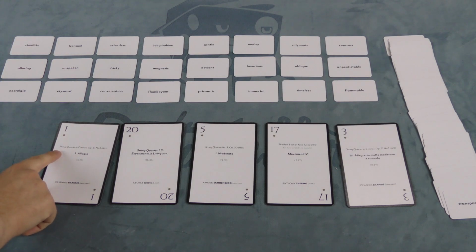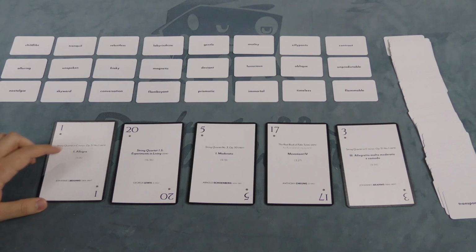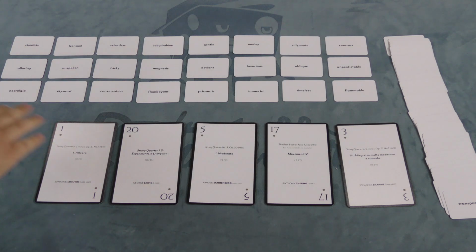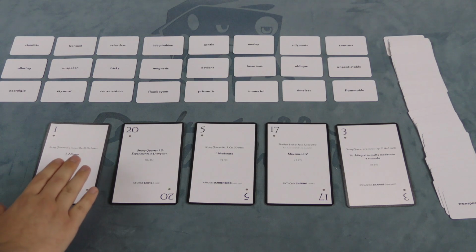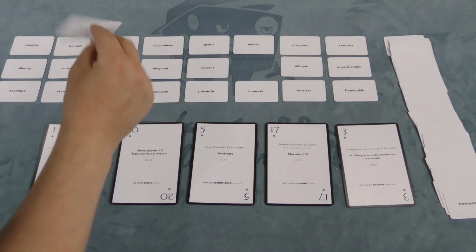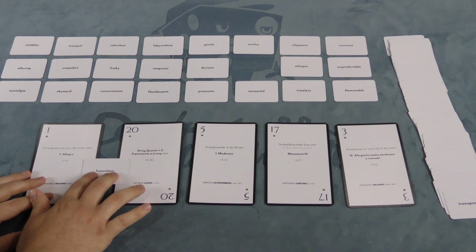So first we're going to listen to String Quartet in C minor, Allegro, Movement 1 by Johann Brahms. After 11 minutes and 15 seconds of that, the next step is to listen to track 20, String Quartet 1.5 by George Lewis. After 17 minutes of listening to avant-garde and new age classical music, players will decide which of these word cards most describes the experience of switching from round 1, or track 1, to track 2. Maybe relentless, or skyward, or magnetic. Let's go with luxurious. So we're going to place luxurious here between these 2 cards.